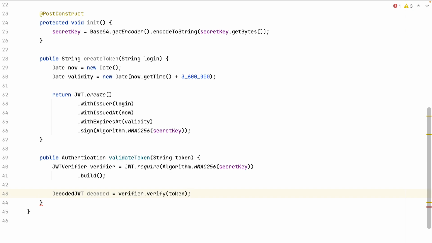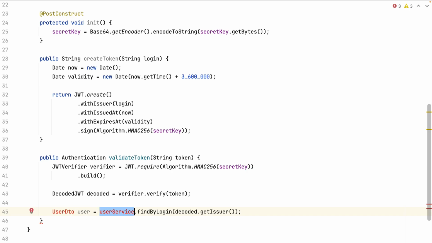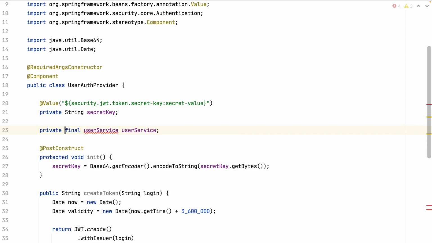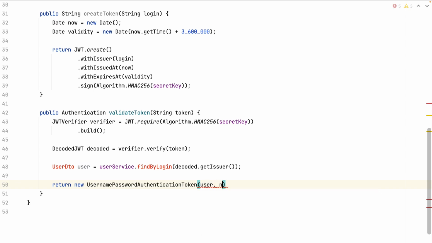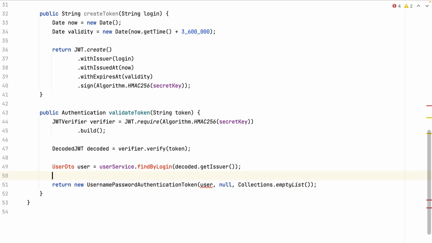If the validity date is exceeded, it will throw an exception. I will also check if the user exists in my database.